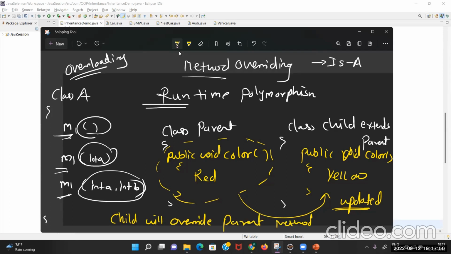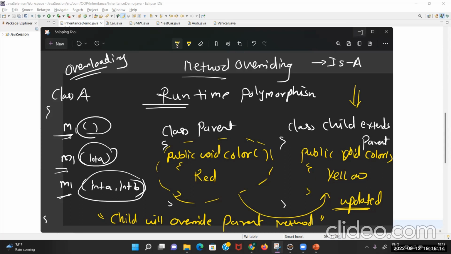कौन किसका method override करेगा? Obviously child. Child will always override parent method. So if you are accessing anything from the child, you will always get the updated method only. Are you getting my point? You will always get the updated method. Example, let me show you first this, and then I will be applying it in the real-time scenario.